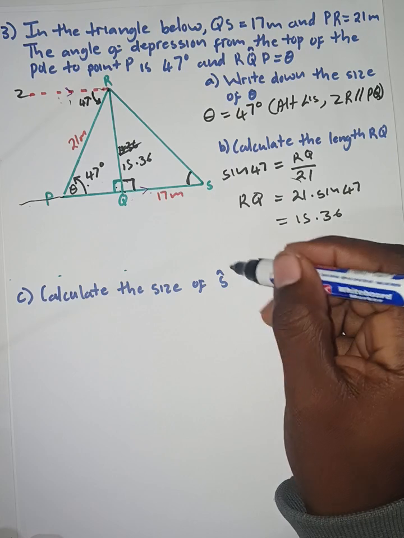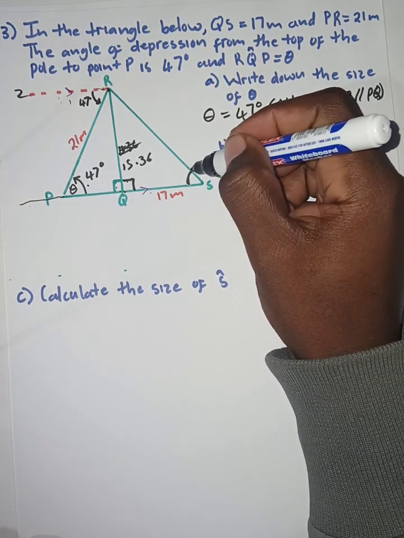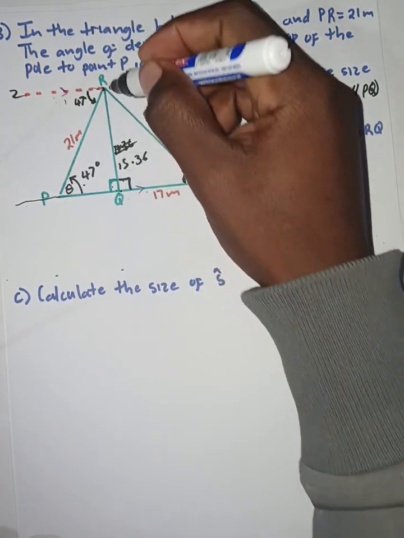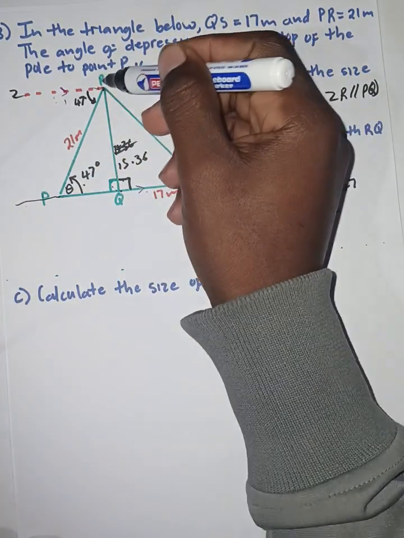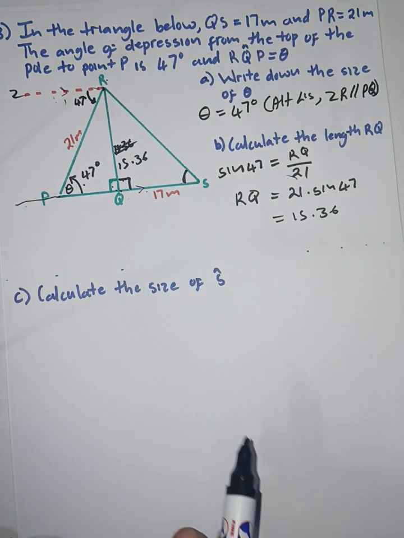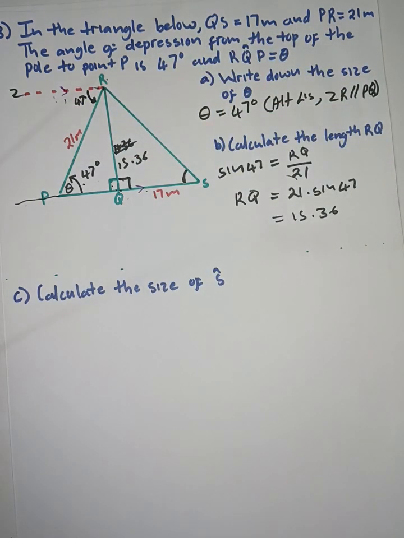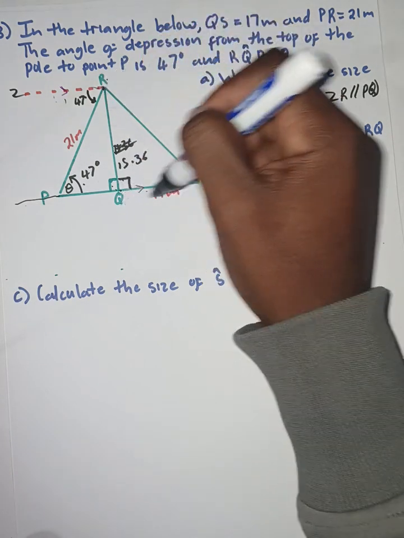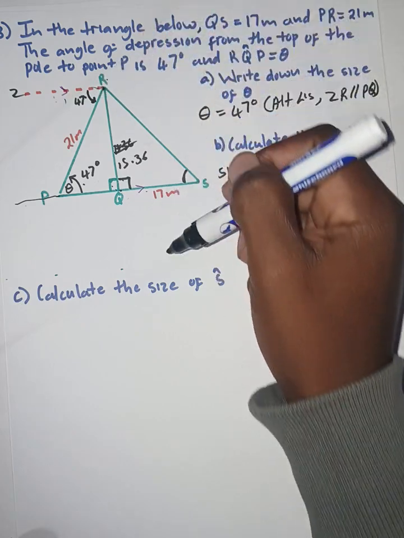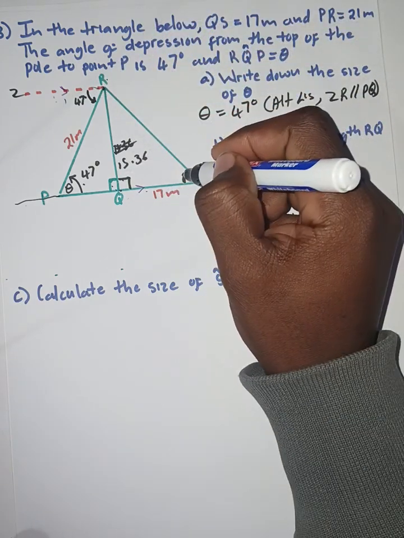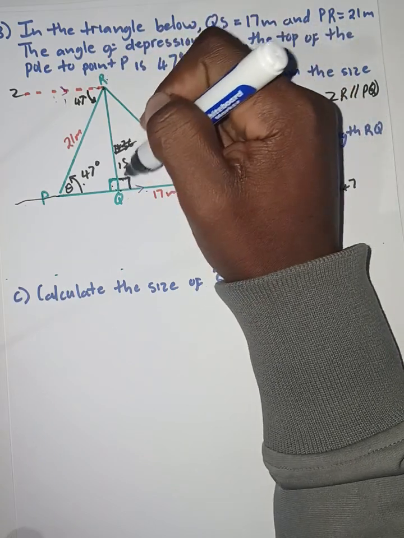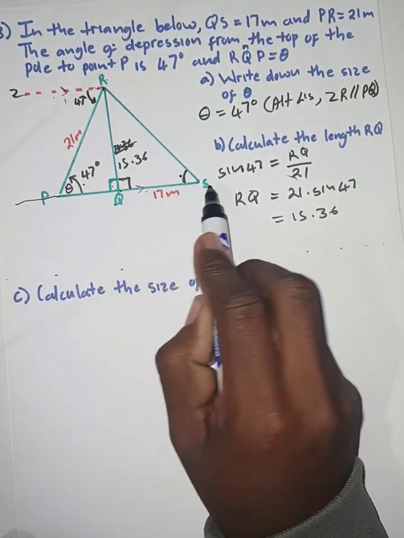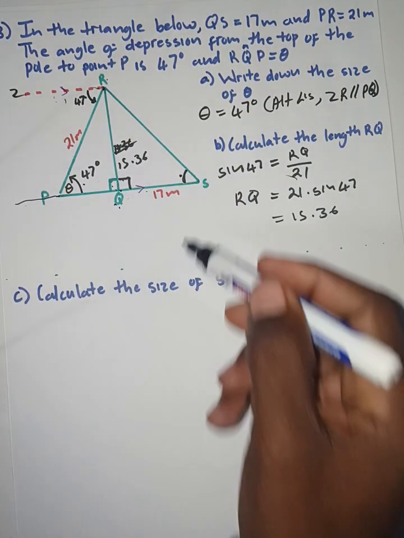So we are looking for S, which is that angle there. But what do we have in that triangle there? What we cannot do is use that bigger triangle, because that's not a right angled triangle. So far we can only work in the triangles that are right angled. So we look at this triangle that we have here. If we are standing there, we have the opposite, which is RQ, and we are given the side QS. So in this case that would be the adjacent.